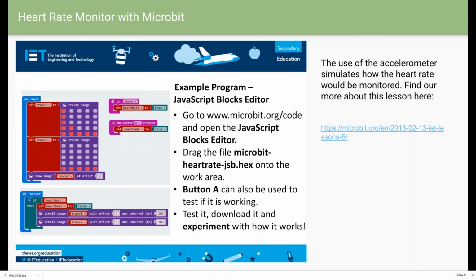Basically, it's going to use the accelerometer feature, that feature of movement, and it will actually record heart rate. I have to admit, we have not made that one, but that may be something for your high school students to try. So that's a really great project. The Institute of Engineering and Technology, I think someone was actually designing this for their master's, and came up with this project as well. But again, wearable electronics with real world applications.